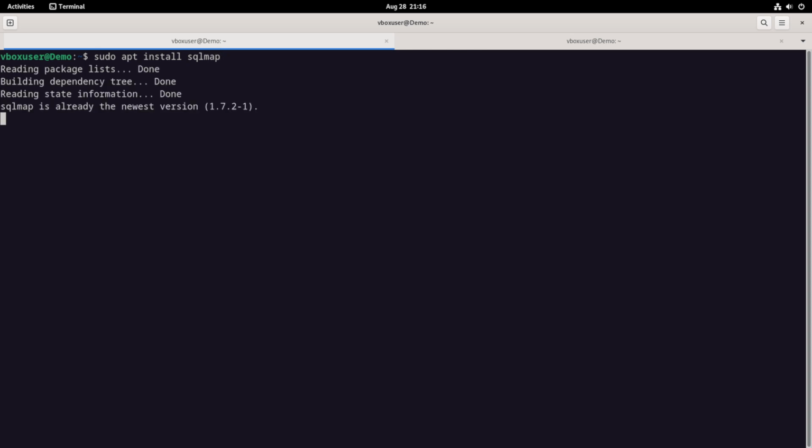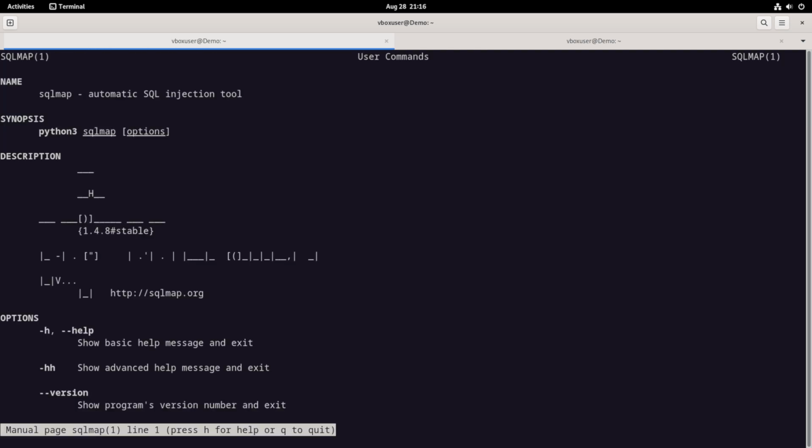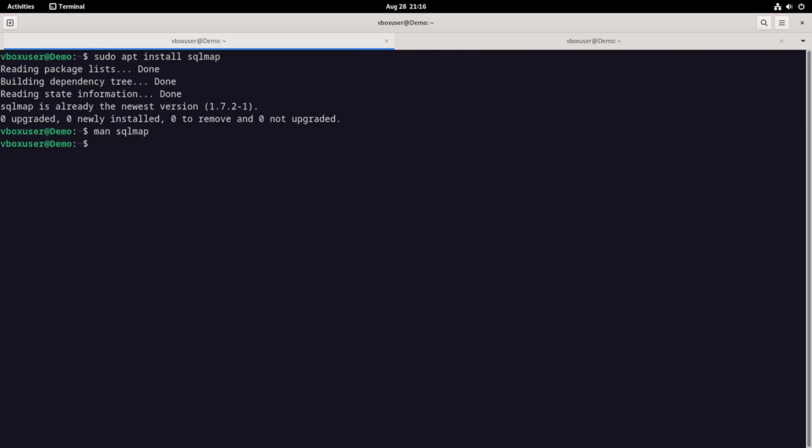I'm going to be using a tool called SQLMap. If you don't have that installed already, it's sudo apt install sqlmap, but I already have it installed. And if you want to see how the tool works, you can read the man page. But very simply, we're just going to plug in a URL and have it crawl through a bunch of redirects. And it's going to attempt to inject a SQL query in any fields that are improperly filtered.